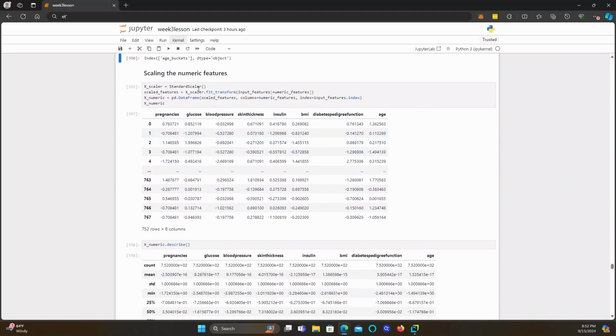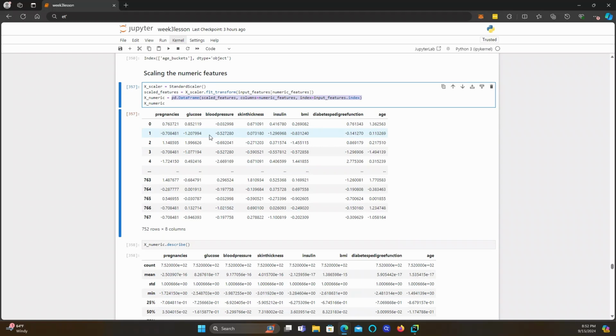Now we're going to scale the numeric features. We've already transformed them to make them as symmetrical as possible. So this is pretty simple. We're going to create a scalar object that is the standard scalar from scikit-learn. Then we'll use .fit_transform on all of the numerical features. So here I've got input features, but I'm selecting only the numerical features out of that. And we're doing a fit_transform on all of it. So it's going to fit the scalar and then change all of the data, and I'm calling that scaled_features. Then I'm making that into a data frame so that we can look at it. And the columns are the numerical features, and it has the same index as the original data.